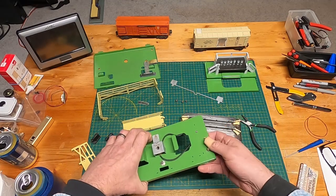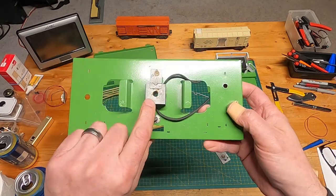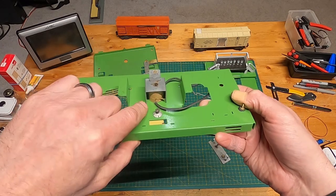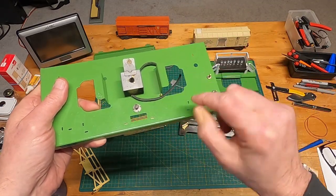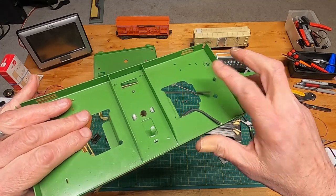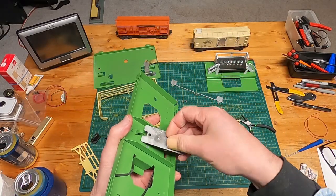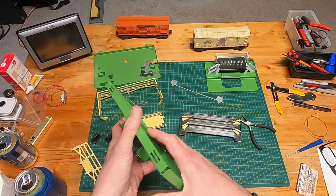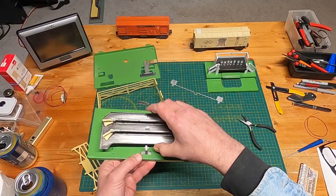I also have the manual for it. The parts in question were: which way does this screw go — I wasn't sure if it went in from the top or the bottom — and which way does this relay go. On the coil there is a wire that comes out of the bottom and one that comes out of the side. The one that comes out of the side is what goes to ground. These are cut a little bit short so I'm going to have to extend these wires, but we'll get to that. So this goes in here, and then that goes on here, and I'll put the railings on.